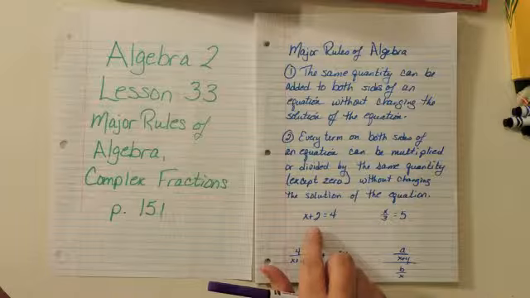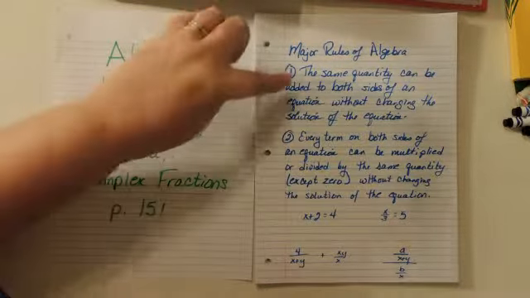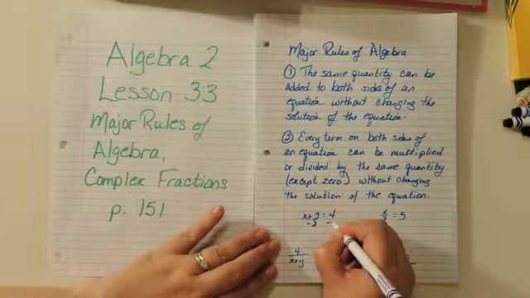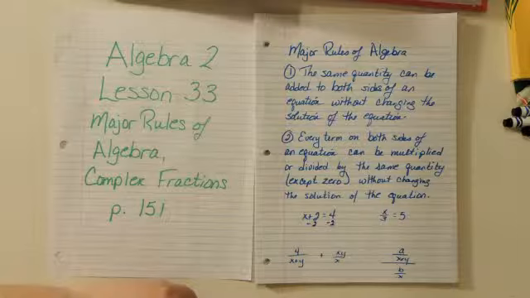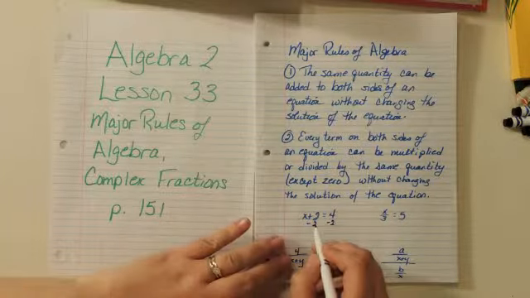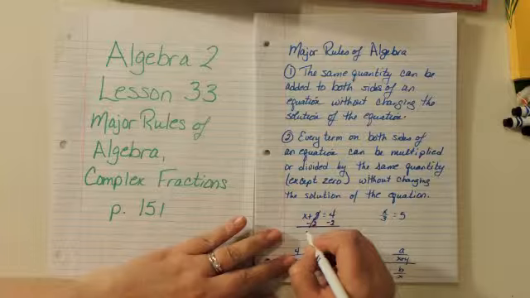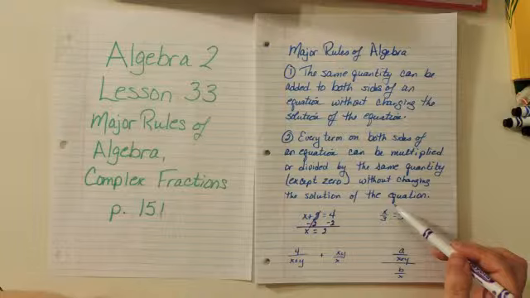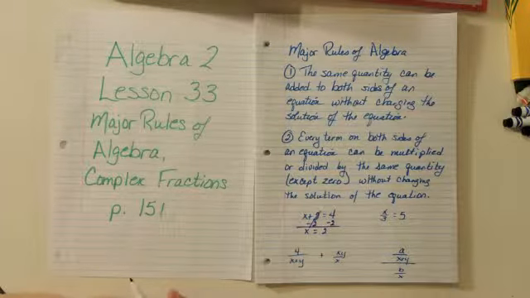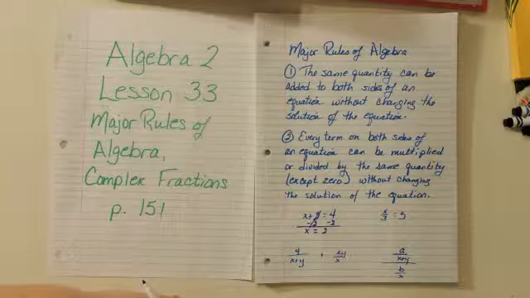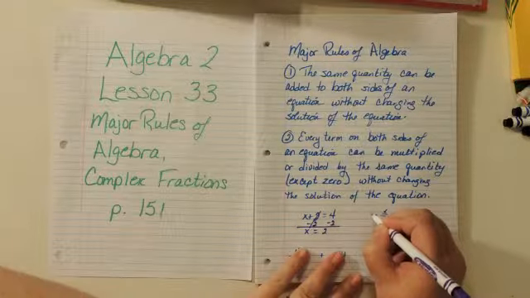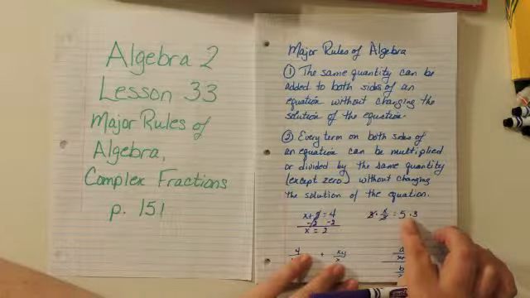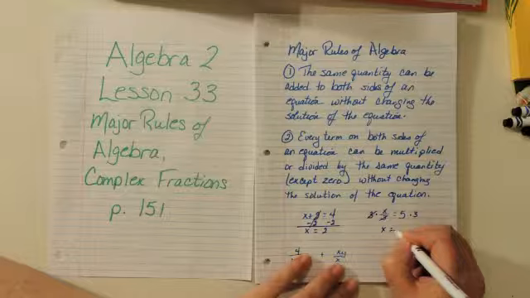So if we have x plus 2 equals 4, we can use Rule 1 to solve for x. We're going to subtract 2 from both sides. Because we're subtracting it from both sides, we're not changing the solution of the equation. And we end up with x equals 2. If we have x divided by 3 equals 5, we can multiply both sides of the equation by 3 to remove the denominator from this side, but we also have to multiply it to this side. So then x equals 15.